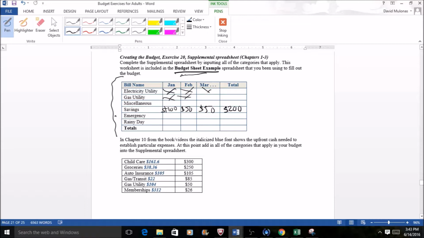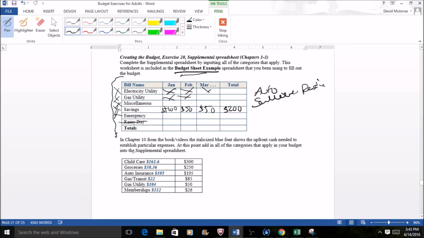So we see that we talked about emergency savings and miscellaneous. You may not have a rainy day, but we talked about gas and electric, and you could have auto, you could have satellite radio, you can have all kinds of things. Whatever they are, at this point you need to start putting these items in here, because pretty soon you're going to put this actual budget into practice and you're going to need to manage money between these accounts. By having the sheets next to each other in the same file, you can go back and forth and look at how your money is going to transfer.